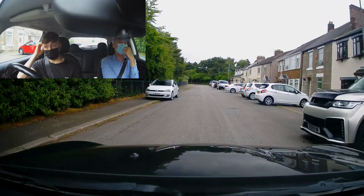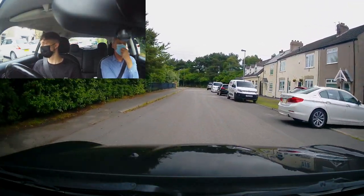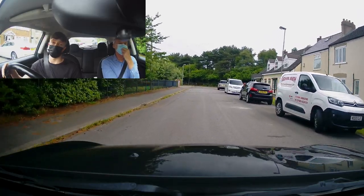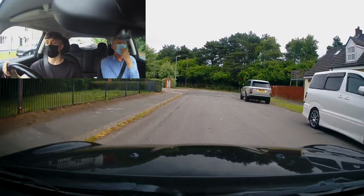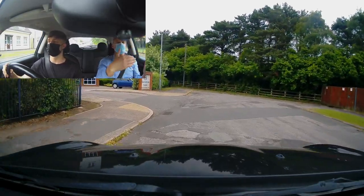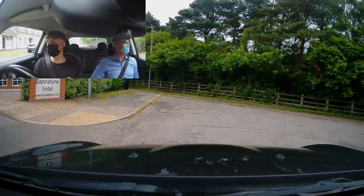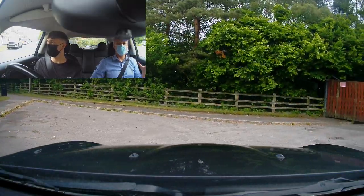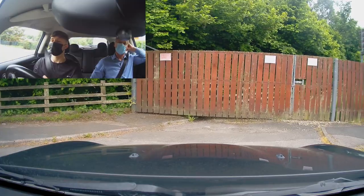Got 2 more goes at it. I'll tell you whether it'd be a pass or fail on your test. It's much harder than I thought, that, keeping it straight. Park up straight and you should be fine. But if you have to adjust it, remember steering still. Now, you're not going to steer and still here. You're going to put lots of steering on, aren't you? You're on the straight reverse and you just steer and still, let it take effect. Turn the other way before you stop.